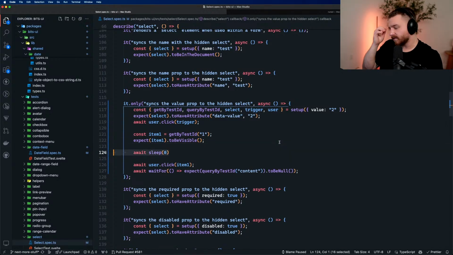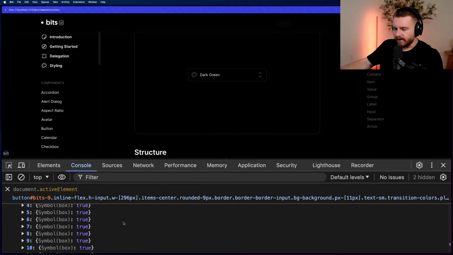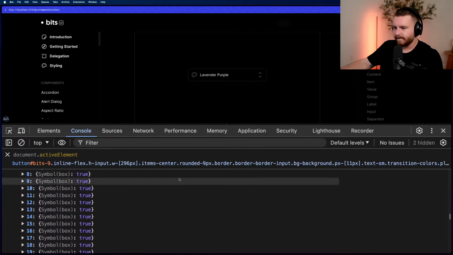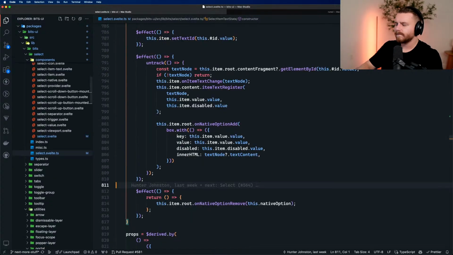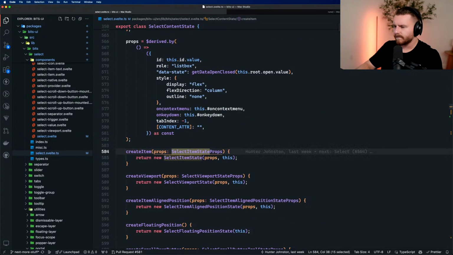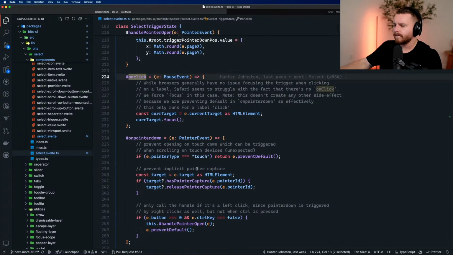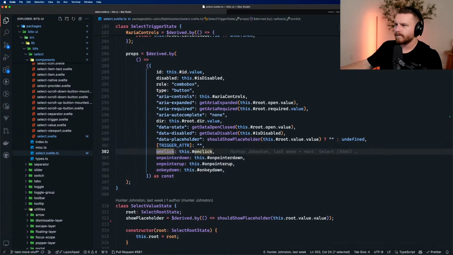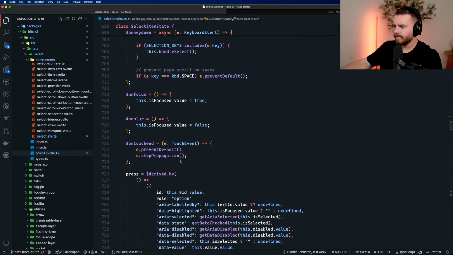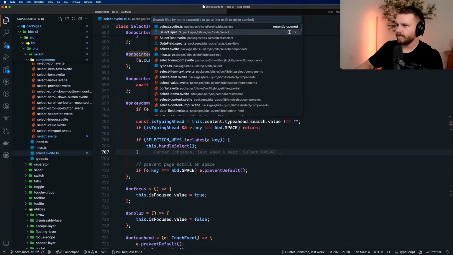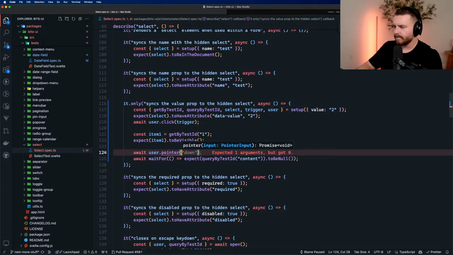But in reality, I don't have to double click. That's what's frustrating about tests sometimes, is that it's not actually using the real thing. What the hell is this?